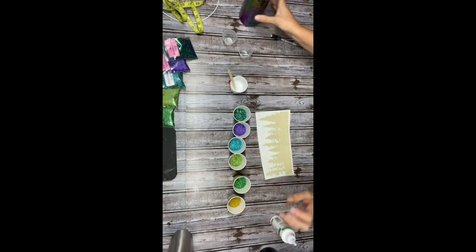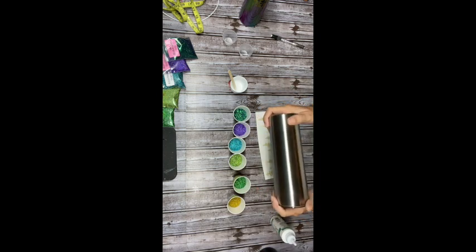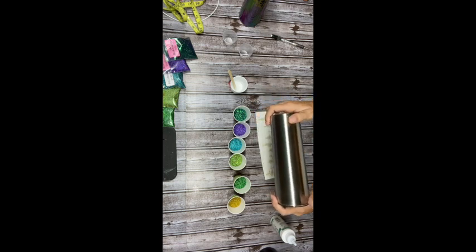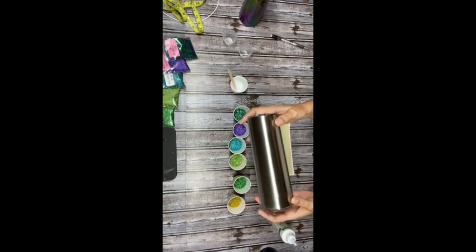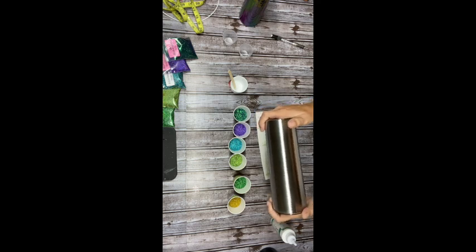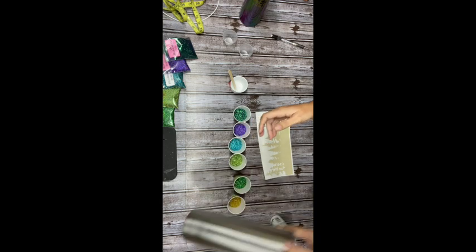So in order to make this cup, you're going to start out with your stainless steel tumbler. Prep is important, so you always want to sand your cup. I use 240 grit sandpaper. You want to sand it really good, and once you're done sanding, you want to wash it with Dawn dish soap. Wash it really good, get all the sand dust off from where you sanded, and then you want to let it dry.